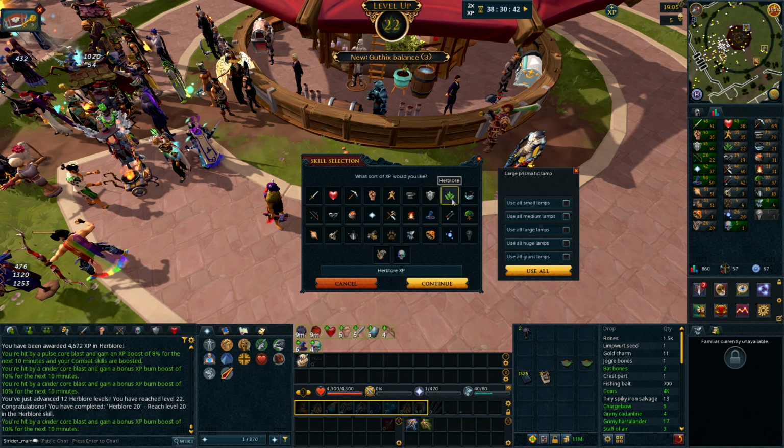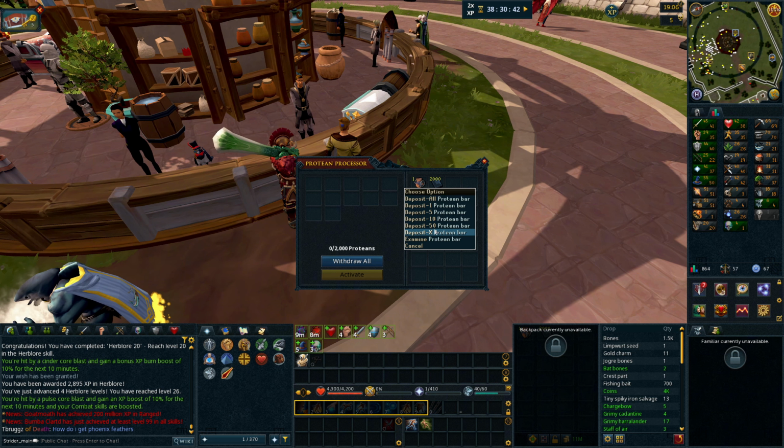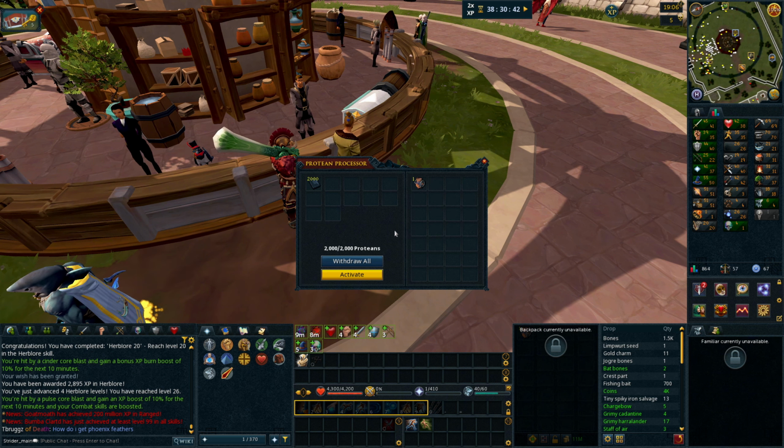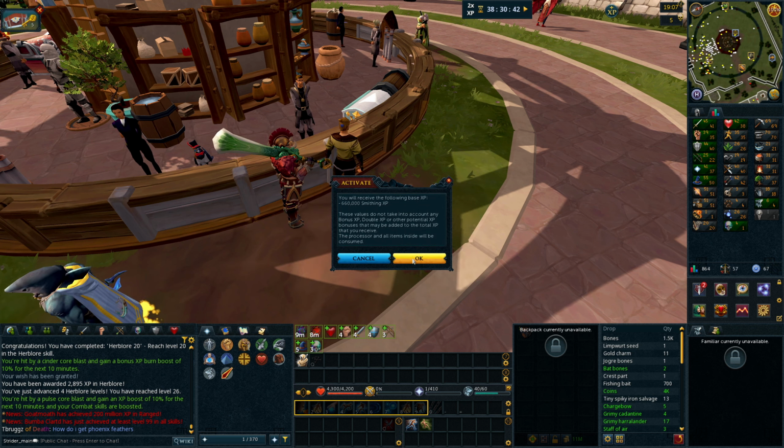Oh my god, I have very mixed feelings about this treasure hunter stuff. I can basically skip anything I want at a low level. Protein processor? Is it what I think it is? For example, if I put in my 2000 protein bars, does it use all of them instantly and give me all the XP at once?